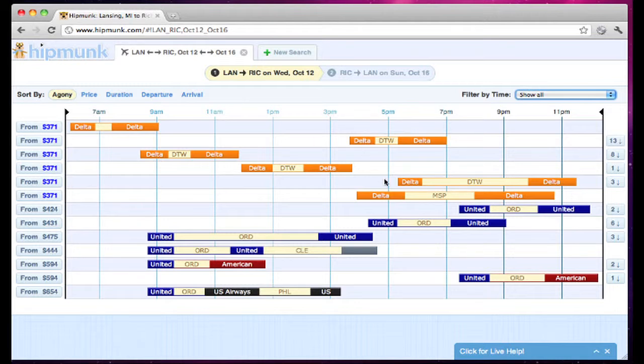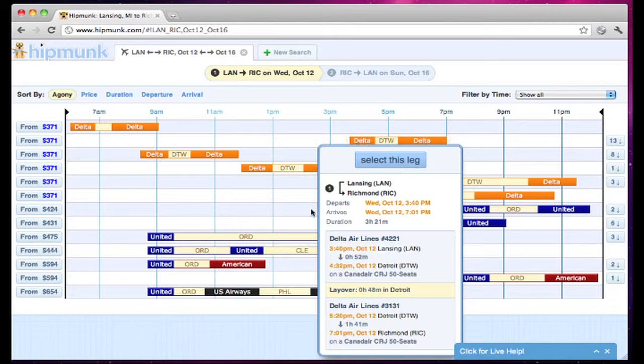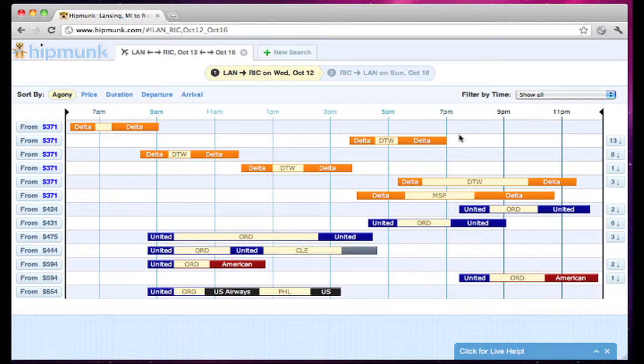So if I'm leaving on Wednesday, I probably want to go for the shortest trip. And as I hover over this one, I can see, hey, this is Delta, and if I click it, I get click and tap mixed up sometimes, I get some more details about the kind of flight. That's neat.